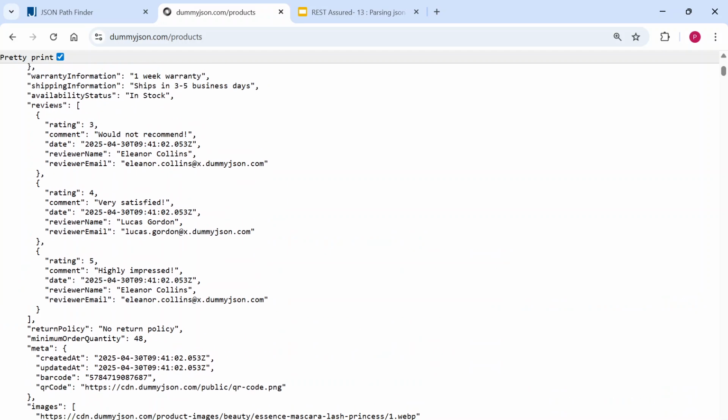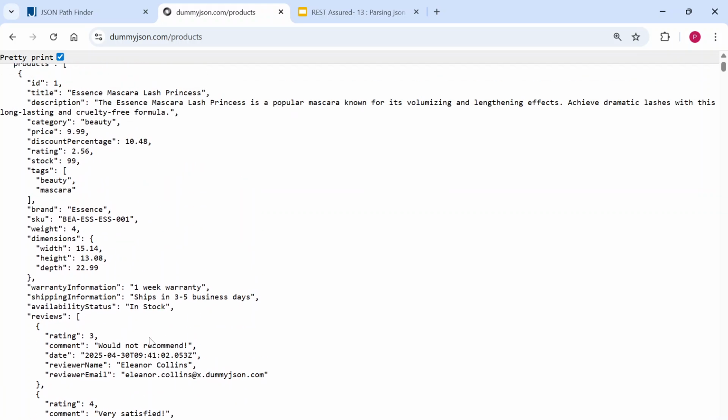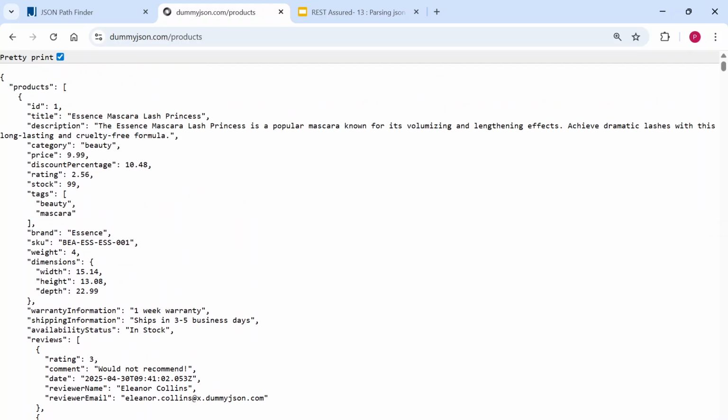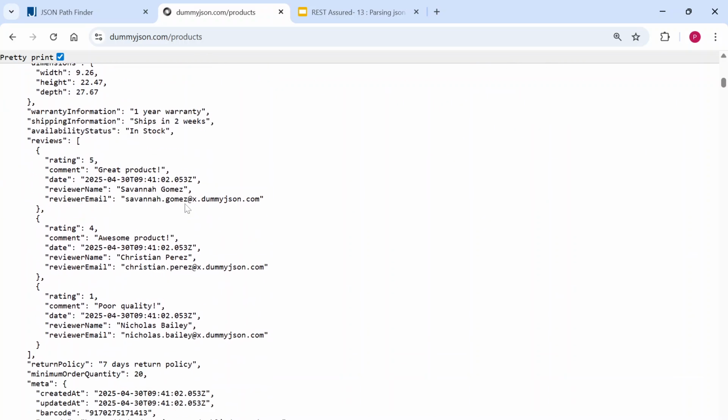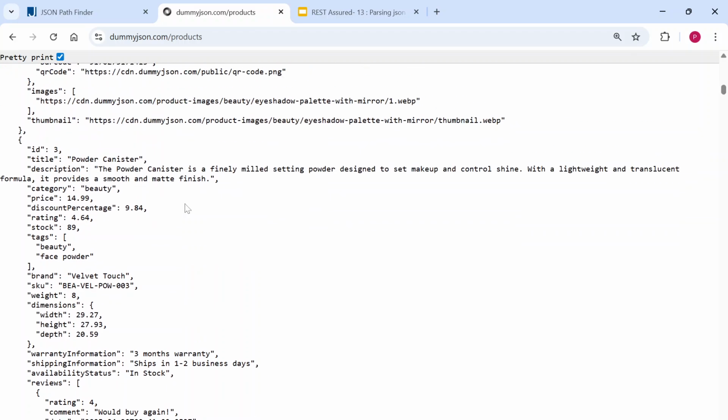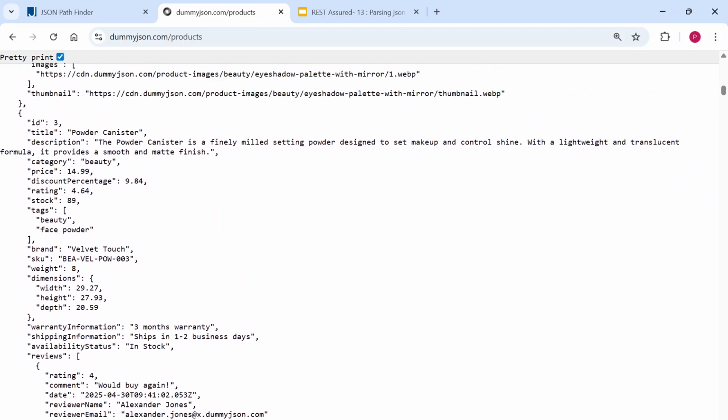So I want to travel through all the title values of all the products. Let's say for this title, for the second product title, for the third product title. So I want to traverse through all the products, all the product titles. I want to fetch all the values, and then I want to compare whether this specific value is present or not. So instead of giving the specific JSON path, my requirement is, I want to traverse through all the titles of all the products, and then I want to compare if my expected title is present, then my test case is passed.